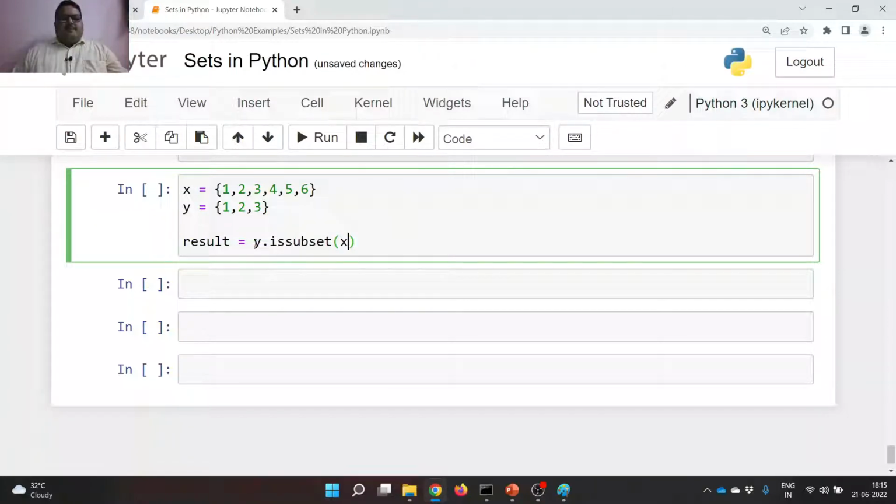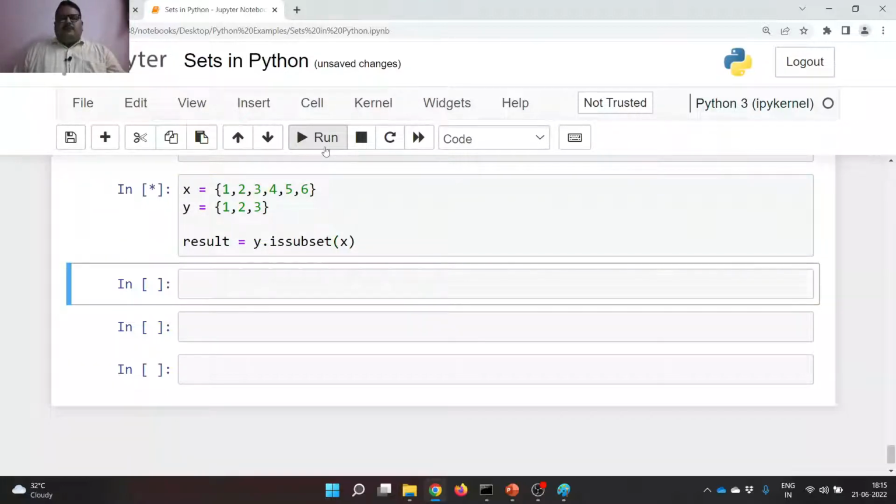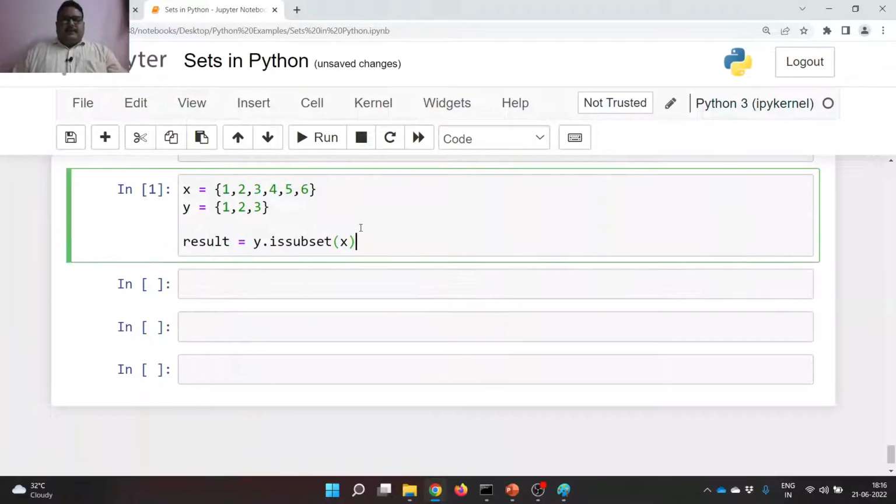What does this mean? Here we are checking that y is a subset of x. If you check, 1 is available in y as well as x, 2 is available in y as well as x, 3 is available in y as well as x. Now what is the expected output for this one? It might be true, right? Sorry, I haven't printed.